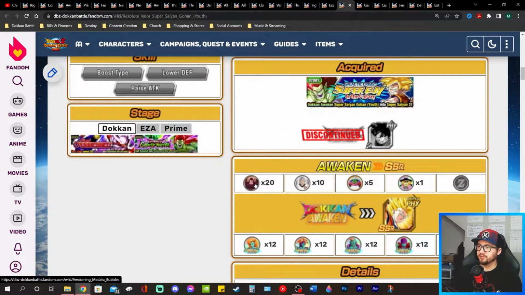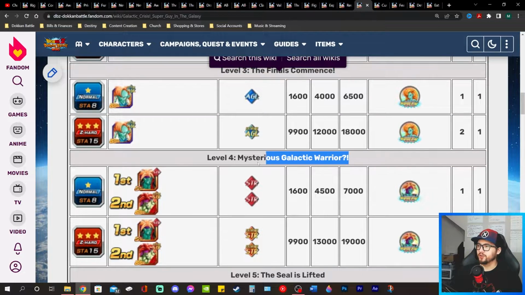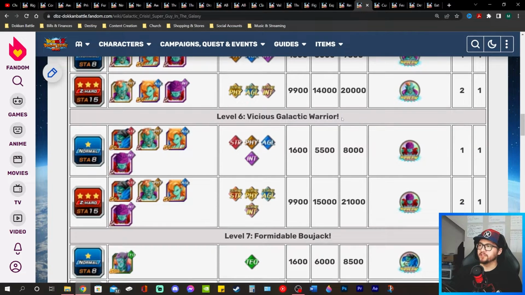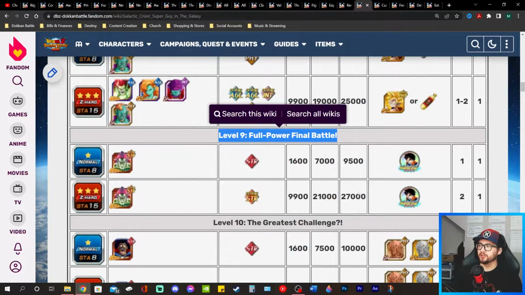You will need to Z awaken him into an SSR using these medals, and then Dokkan awaken him from an SSR Super Saiyan Gohan to an SSR Super Saiyan 2 Gohan using these awakening medals right here, 12 of each. So the Zangya can be farmed in level 3, the Gokua can be farmed in level 4, the Beto can be farmed in level 5, the Bujin can be farmed in level 6, and then the base form Gohan Youth can be farmed in level 9. So that's where you get all the awakening medals that you need to Dokkan awaken this guy from his Super Saiyan form to his Super Saiyan 2 form.